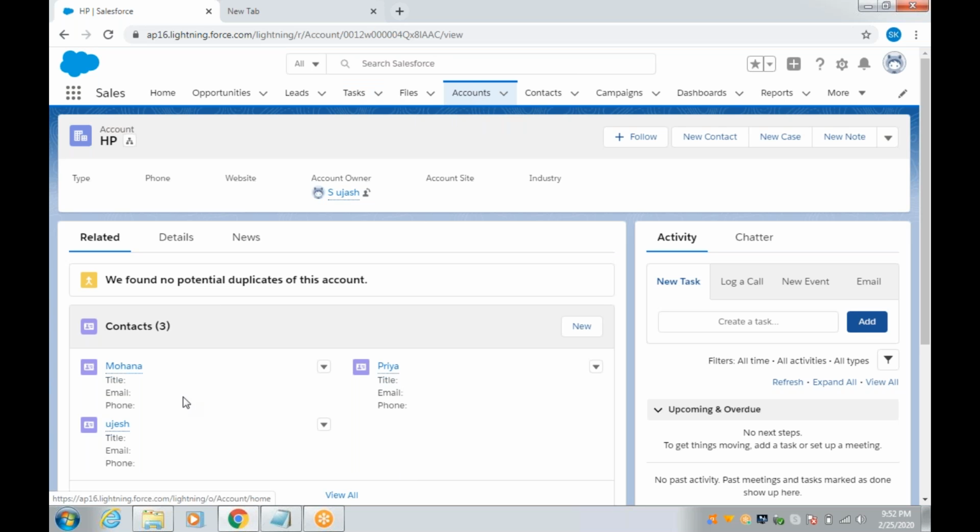This is a one to many relationship. We have relationships one to one, one to many, many to many. We'll see different things going forward. Just note here, account is related to contact, right? It's clear as of now, clear?